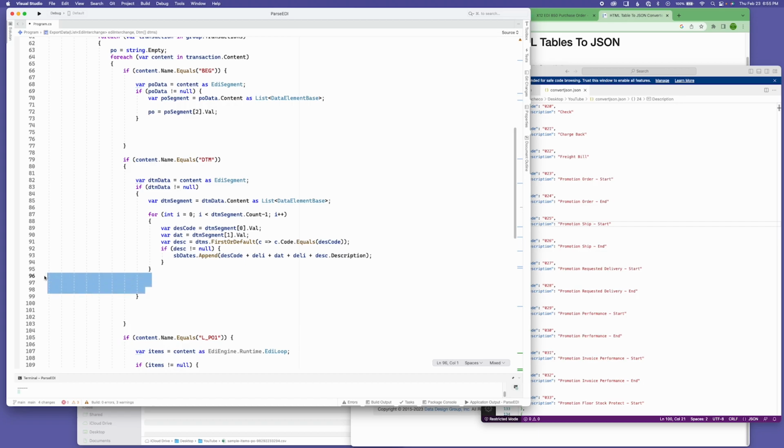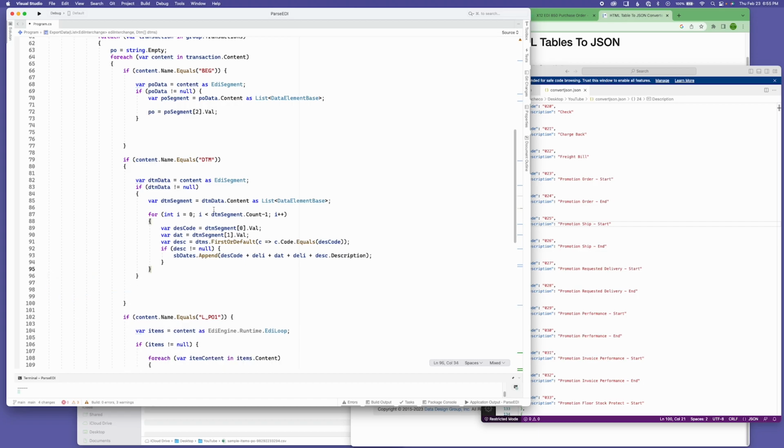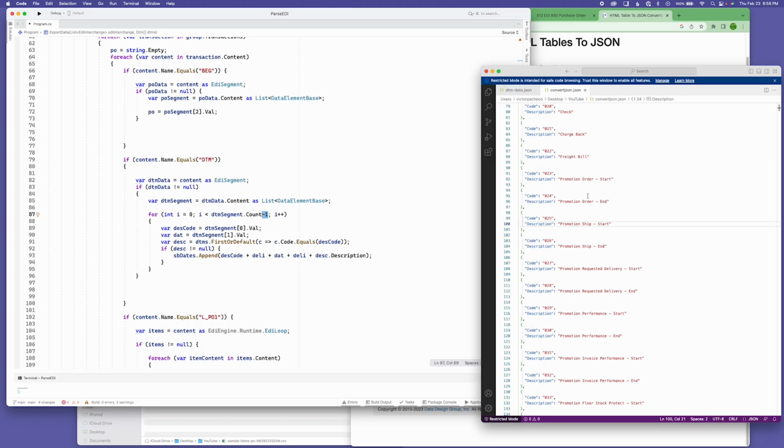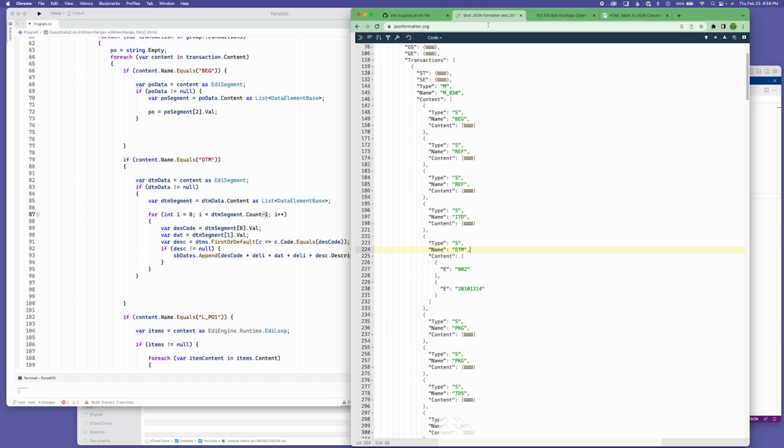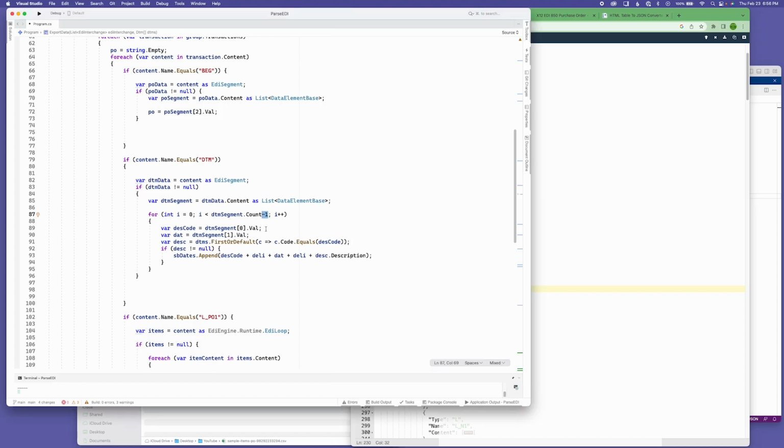There's some white spaces here, but you get the idea. So you do the same thing. You look for the DTM, make sure it's not null. And then you use a for loop here. And we're gonna do -1 because if you take this off, it's not gonna work because there's only, let me see, where's the file right here. So 0 and 1, 0 and 1, but when you say count, it gives you 2. So you gotta take one off in order for this to work.